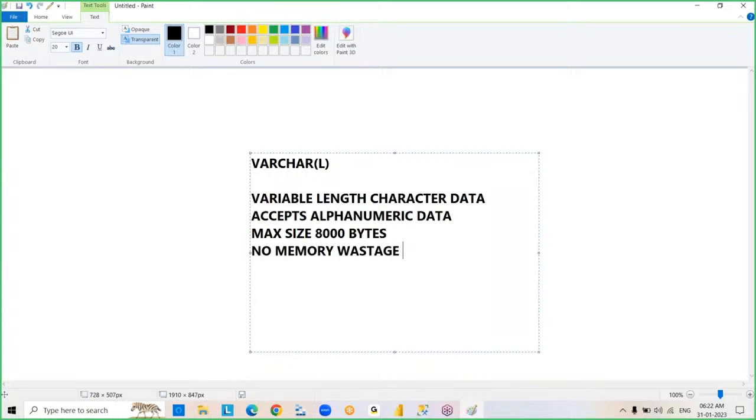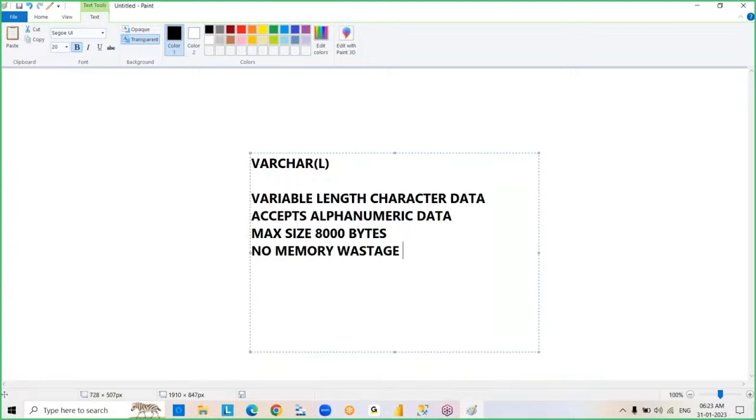That's why for character data storage purpose we use varchar data type only. But remember, if you're going for char or varchar, you can store only 8000 maximum.